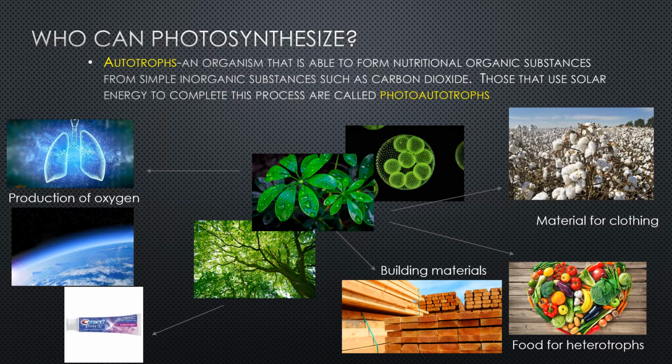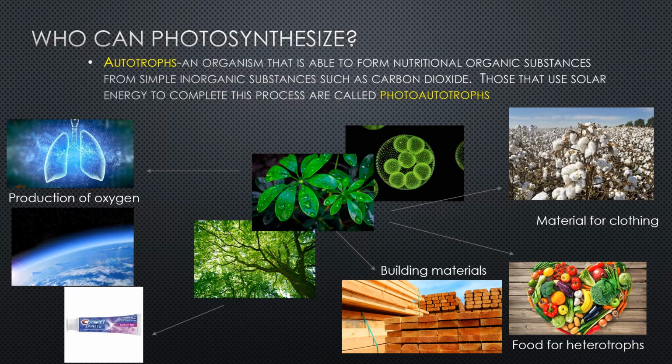Those autotrophs also, as a result specifically of photosynthesis, produce oxygen, which many organisms require for life because it's an important part of cellular respiration, which we'll get into later. And so that production of oxygen is crucial for life on Earth. The other part of oxygen production is that the autotrophs produce more than they need, and so it is released into the atmosphere, and for us that means a protective ozone layer that helps to keep UV rays at bay for us.